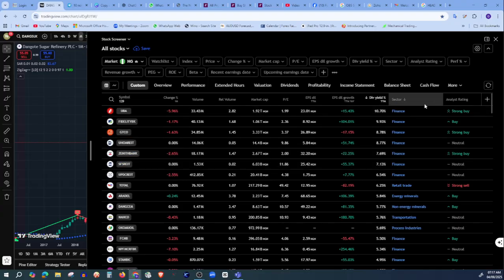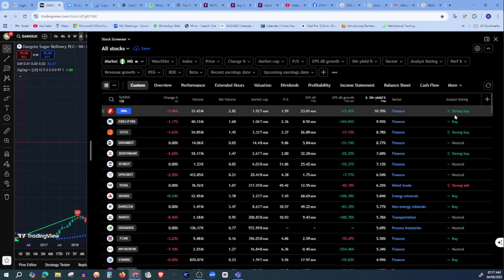Then this is sector, and this analyst also, this is TradingView recommendation. So for TradingView recommendation, they are telling us that this particular stock is now strong buy. I don't follow it like that. When I see strong buy, I'll go and check the chart. Does it align with the way I enter the market? If I see, I'll go with it.